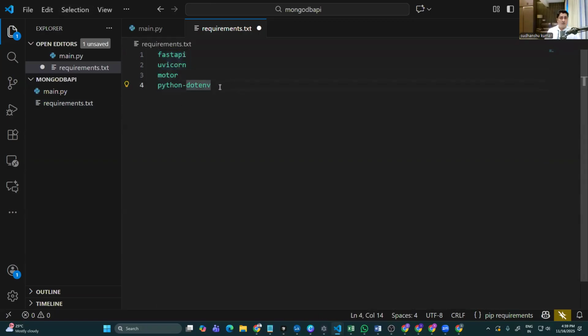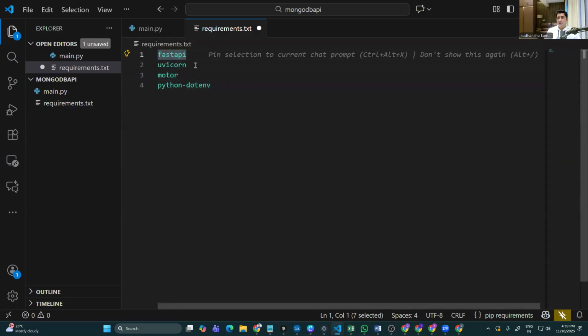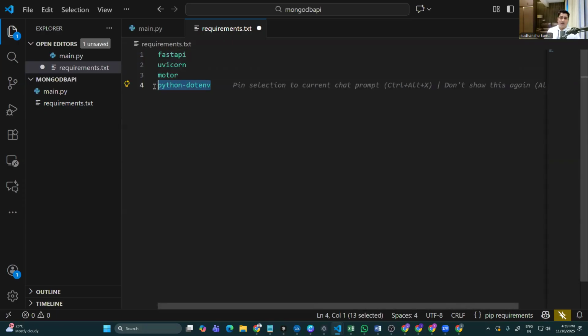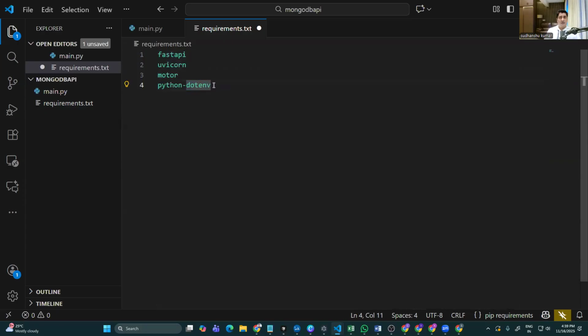Those of you who are coming from a Python background, I believe you are all aware of it. So here, FastAPI is my requirement. Uvicorn is my requirement. There is a driver called motor driver, I will be talking about it. There is something called python-dotenv, which is a library that helps me read variables from the environment. I'll be talking about that as well.